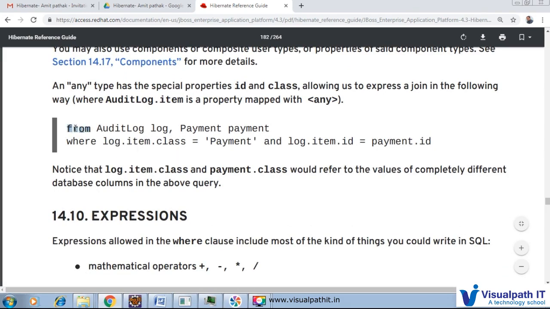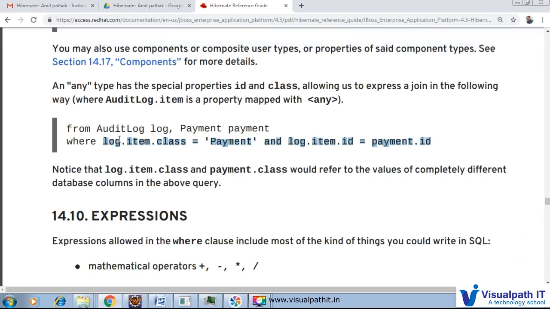After that we have this query: from AuditLog log where log dot item dot class equal to Payment and log dot item dot id equal to payment id. These are all conditions. Mostly in the where clause we are using some condition, and according to that condition it will be true or false. If true, that particular value will be pushed inside the list, the complete list will be generated, and that will be returned to our classes.